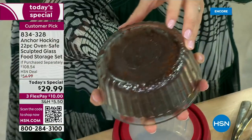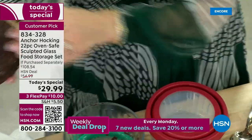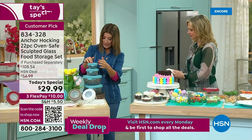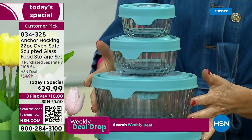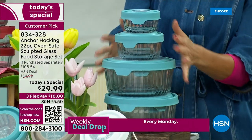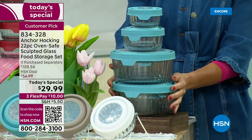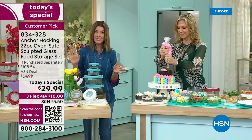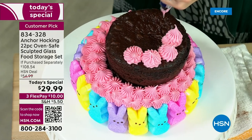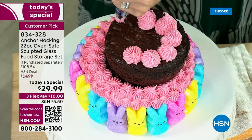I want to show you how they nest, because I know what you're thinking. This is the perfect nesting set. You are getting all 22 pieces — that's 11 containers and 11 lids — and you can put them all in this compact trio right here, nesting and stacking together. You're going to love how easy this is to store. They are so easy to clean, they never get stained, and they never hold on to odors because it's glass.